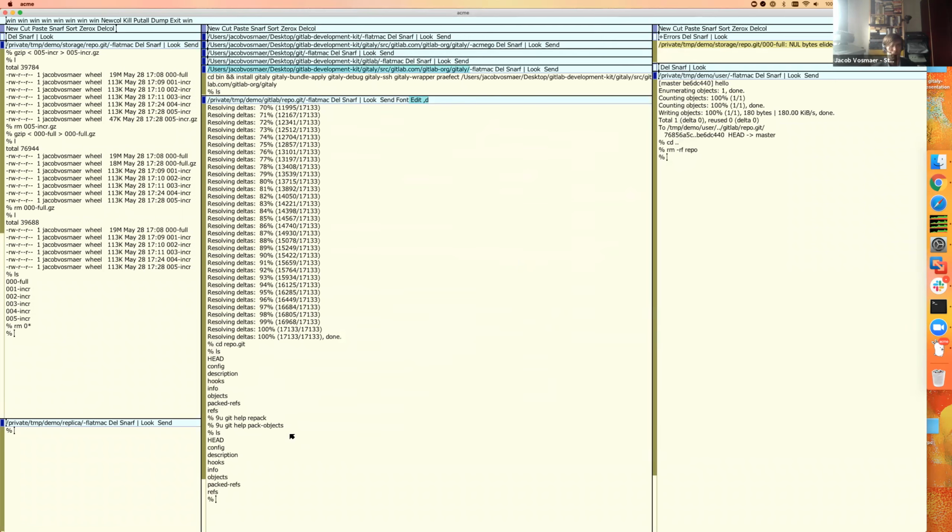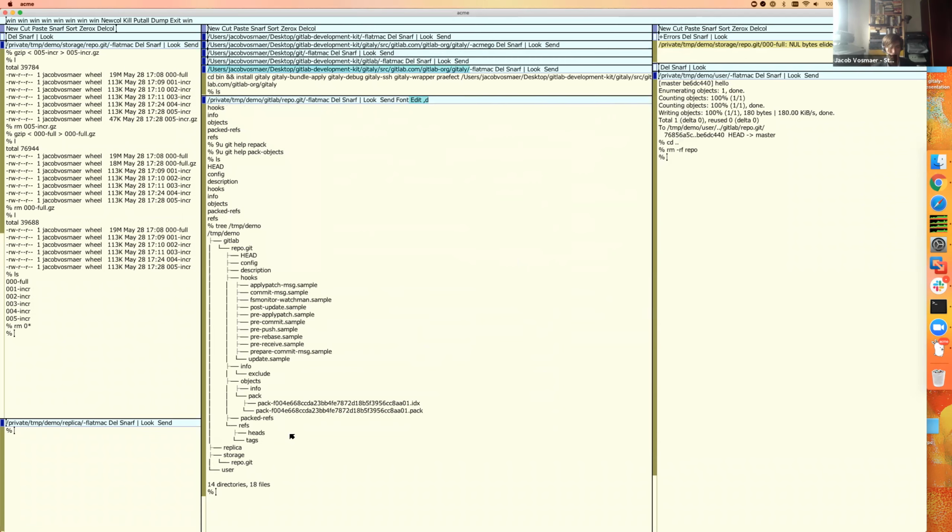Okay, so what am I going to do? I have a little setup here where I made a tree where I have something representing the GitLab server, something representing the object storage, and something where a user will be having a checkout of a repo where the user is going to push. And I just put a repo here, which happens to be the Gitaly repo, but that's not really relevant because the only thing that's relevant is its size. So let's clone that repo. I hope this is readable.